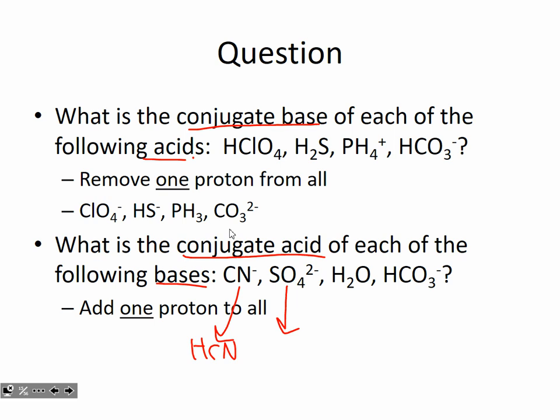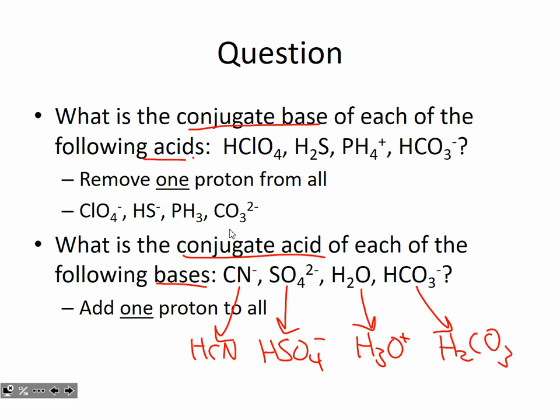The sulfate ion, the charge is -2, but we're not going to add 2 protons. We only want to add one, just one at a time. We don't want to fill it up. It's a stepwise process. Remember, our polyprotics, they only lose or gain one hydrogen at a time. So HSO4, now the charge would be -1 because I've only added one positive. So I go from -2 to -1. Water, add on a proton to water. What do you get? You get the hydronium ion, and then the bicarbonate ion, HCO3 minus, you add on a proton to that, H2CO3, and just pointing out the bicarbonate, that amphoteric substance, right, it can do both.